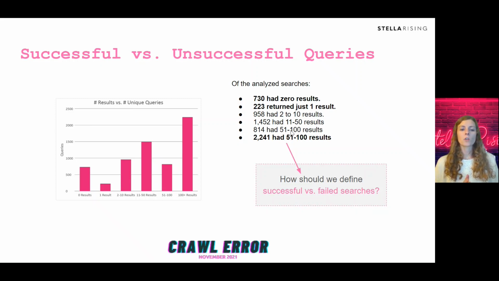Are we serving users 0 results the majority of the time, 100+ results the majority of the time, or are we somewhere in between? And then you also have to think about what's appropriate for the size of our e-commerce website and our business, and also what's appropriate for that particular query. If someone is searching for purple mascara, should they be delivered 50 results, or should they be delivered just our 1 or 2 mascaras that we have in stock? So that'll be up to you how to define it, but you will want to consider that on a query by query basis.